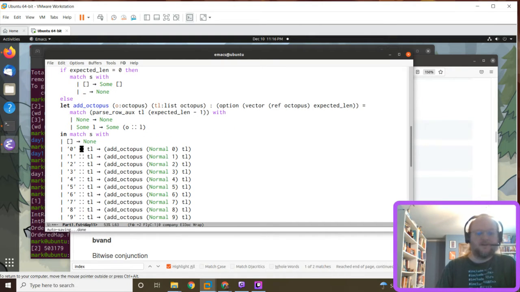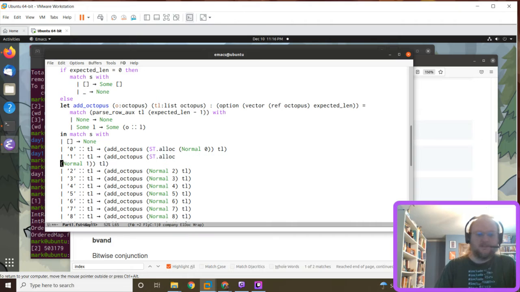All right, so that is how we allocate a new pointer in the st effect. I just call alloc. All right, so let me.